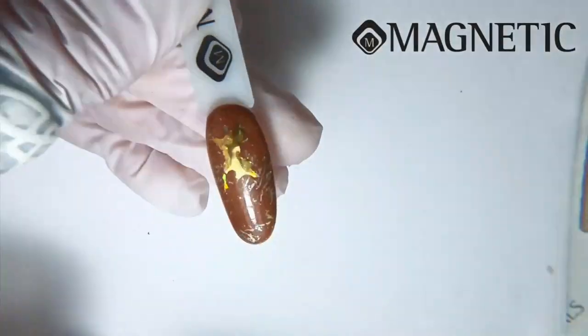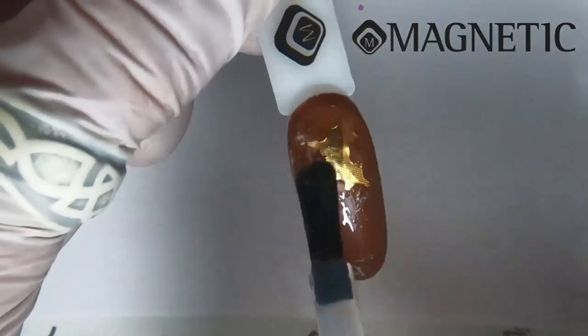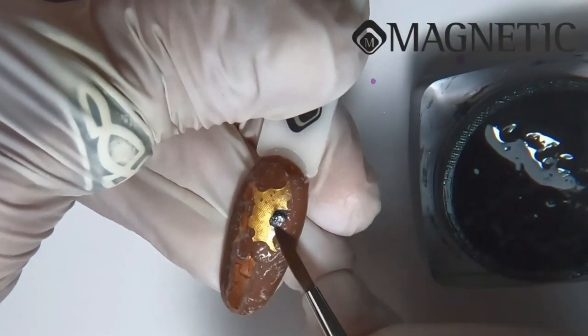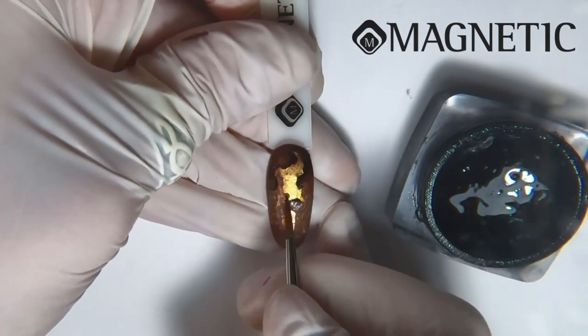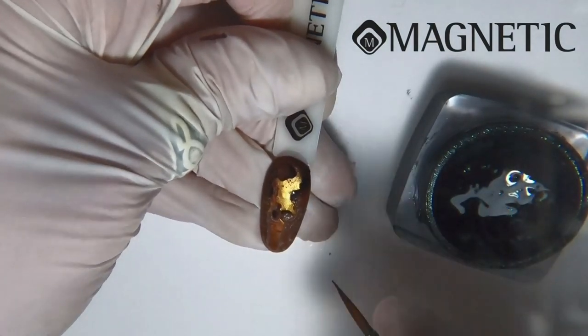And now she's doing the reverse by doing the foil over it. Well, that's a cool design. That's a cool way to use your product. Of course, finishing the nail, and now she's using liner gel black just to create details and line work around that particle, that part of the foil, the nail art foil.